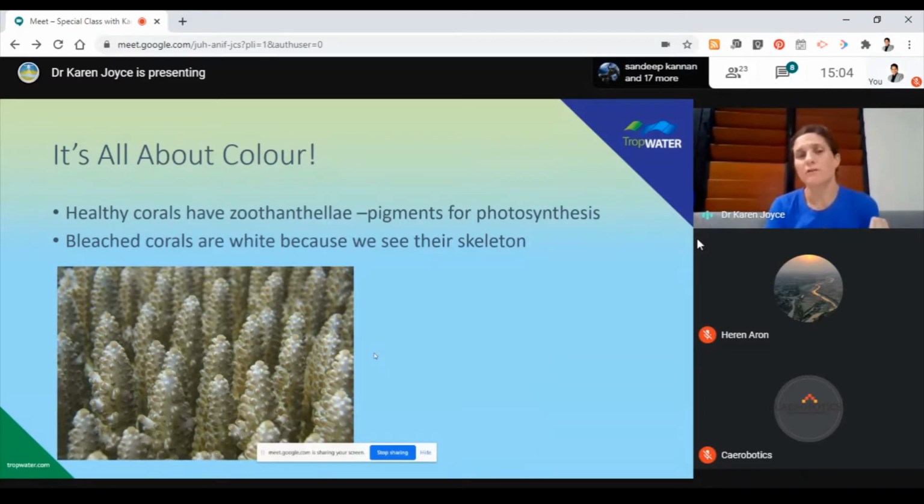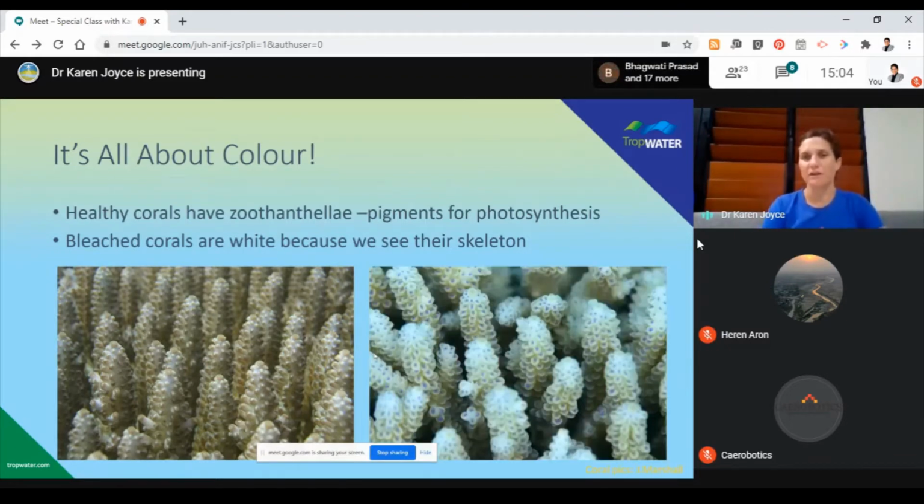And that's like the chlorophyll that you have in trees that allows it to photosynthesize, so it has food to eat. And if the water temperature gets a little bit too high for the corals, they decide that those zooxanthellae are toxic to them. And so they spit that out into the water column. And what you see in this process of coral bleaching is now just the skeleton.